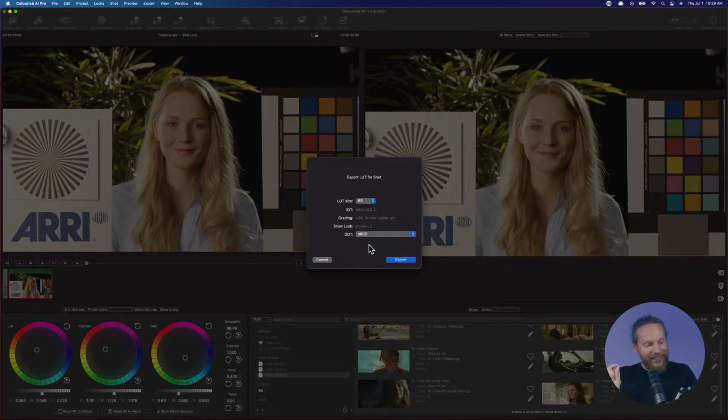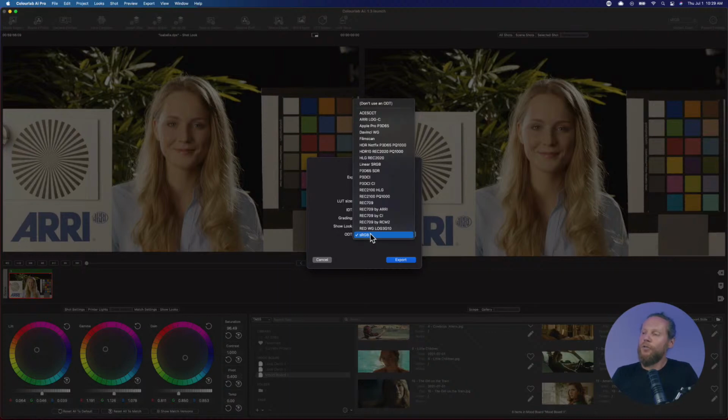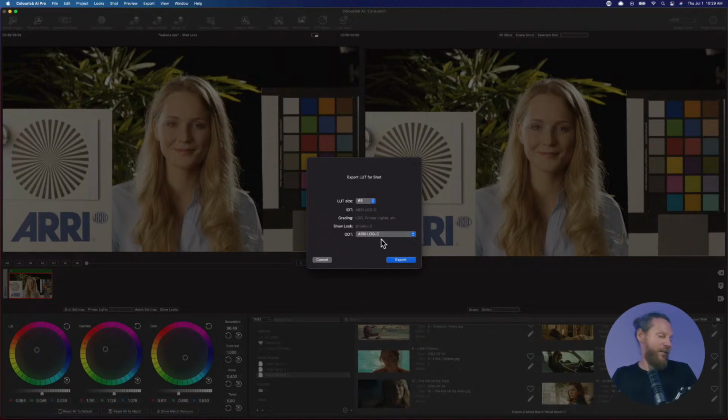But we left you the ODT for choice. And why do we want the ODT to be selected? Well, for several reasons. Let's say you want to pass this on to your DIT, who's going to be making dailies, but you want them to stay scene referred. So you just tell it, okay, I want this to output back to ArriLog-C. So this LUT is going to go ArriLog-C to ArriLog-C. It's going to apply the look, and then the DIT can decide what output format they want to apply. They can go HDR, SDR, whatever they want.